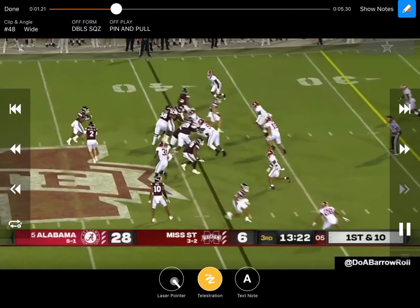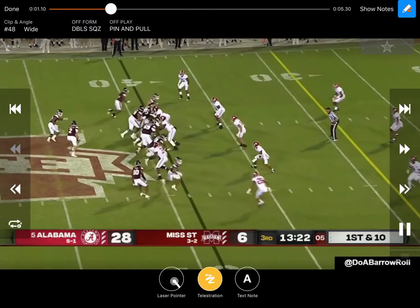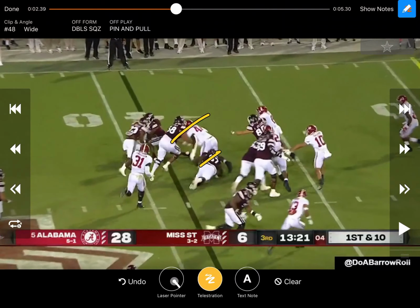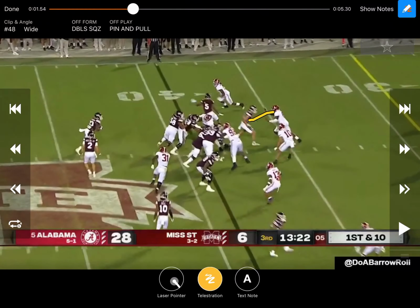Toss it right there underhand. Let your guy just get into that C-gap and roll, try to get vertical. And right here you can see this DN does a great job of playing this, creating a wall. Trying to keep his outside hand free. He works off that guy. That guard ends up having to take him as opposed to being able to get up on that Mike. Good job working his outside backer.